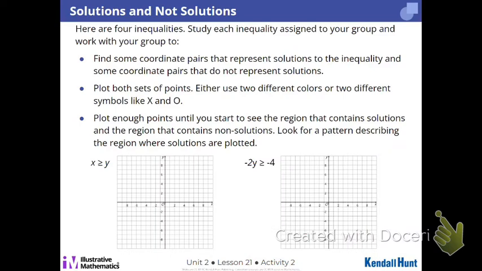Next up, you're going to do that same thing. I'm going to give you this piece of paper, though, so you don't have to draw the stuff, Micah. And the reason I'm going to give you the piece of paper is graphs can be a little bit of a challenge in notes. You are going to find points that work and find points that don't work. You need to come up with an organizational strategy, whether it's 2 colors, X's and O's, something to differentiate between points that work and points that don't work. And you're just going to look for general regions. All right? So let me hand out that paper so you can get after it again. You're going to look for ordered pairs that work and ordered pairs that don't work on each situation.